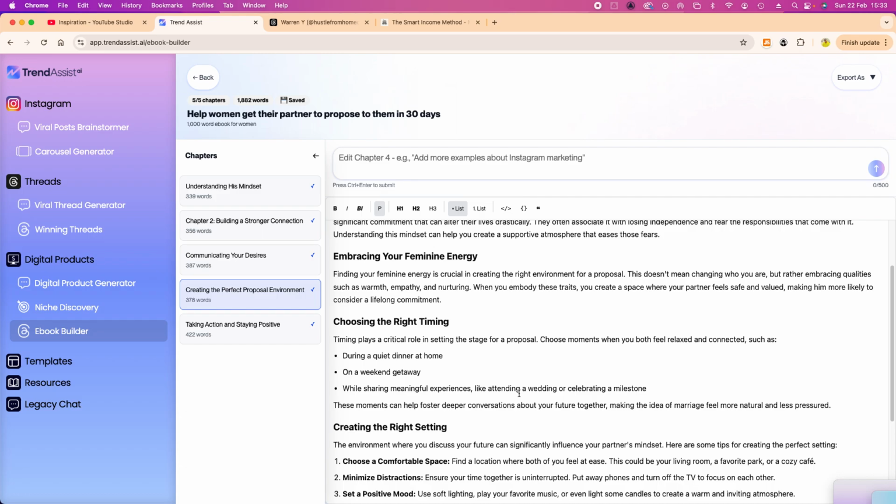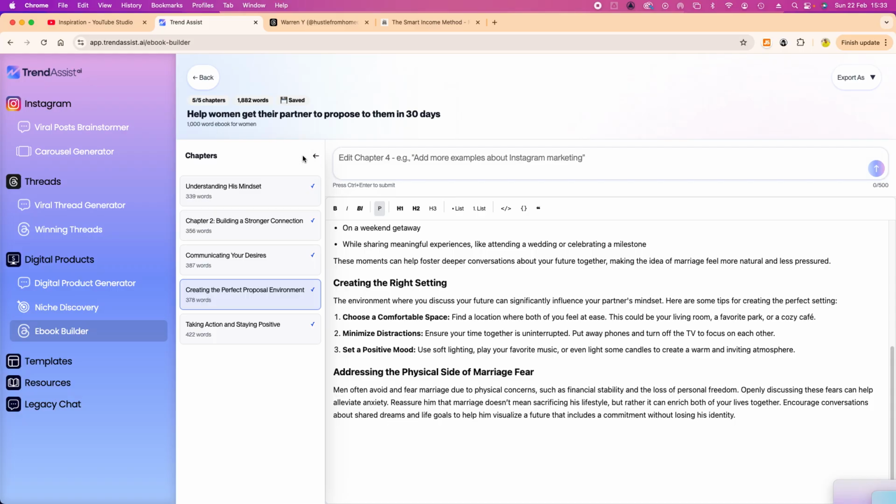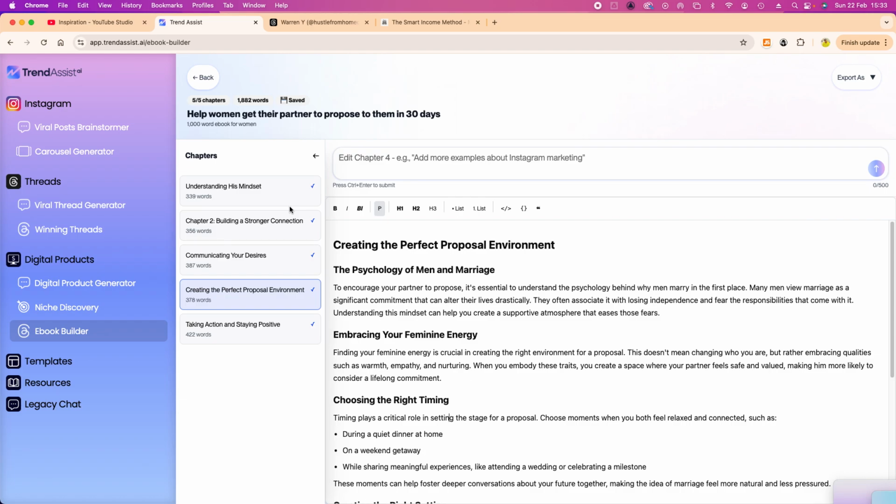We are setting up a situation where we help women fast track their wedding proposal, right? By doing and saying certain things, right? By how to help women influence their men to get them to propose. So we don't want the woman proposing. So there's some tweaks that we would have to go back, and this is where I rushed through this, but ultimately with the right prompts and telling it the right information, we can get the right book made, right? Then we can just go about selling it. So that looks pretty good.